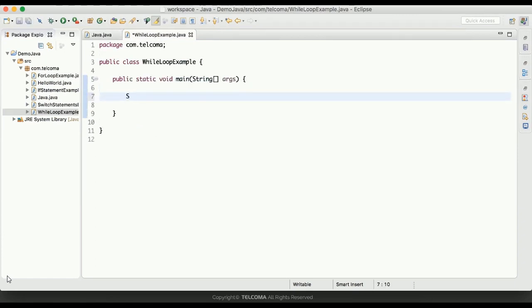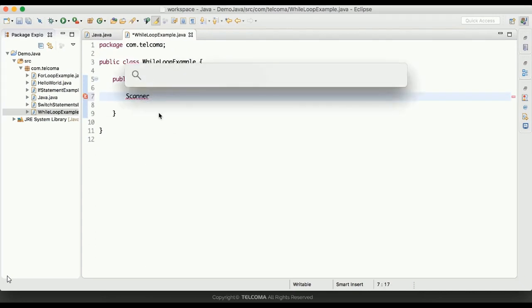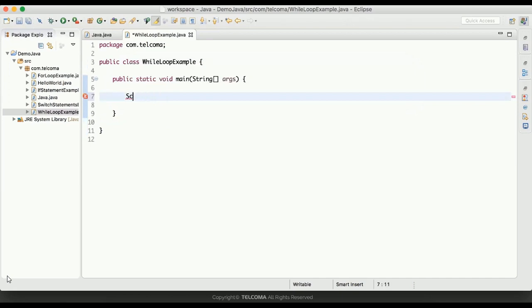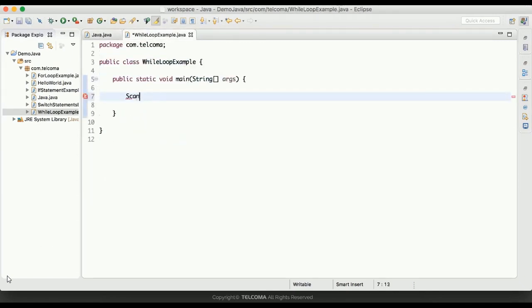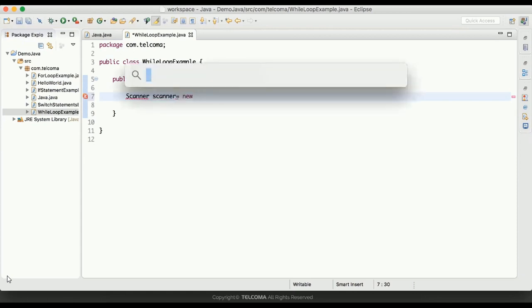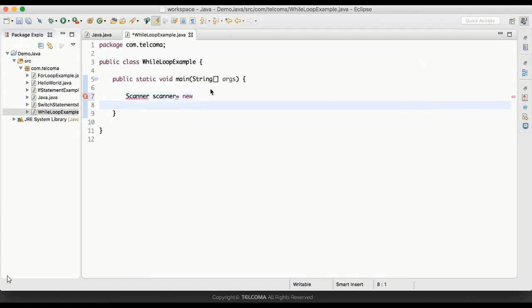So as I told you that we have the Scanner class, new Scanner, and we will pass System.in into this Scanner class.